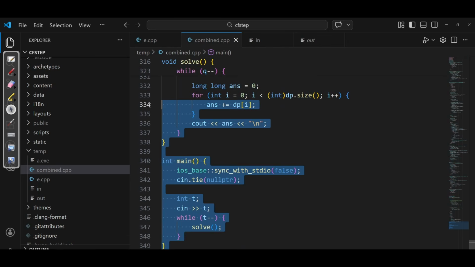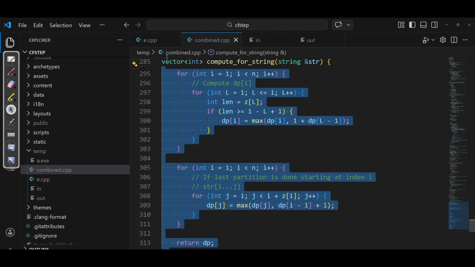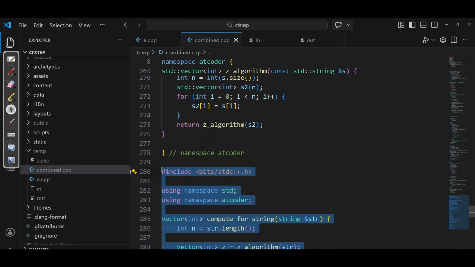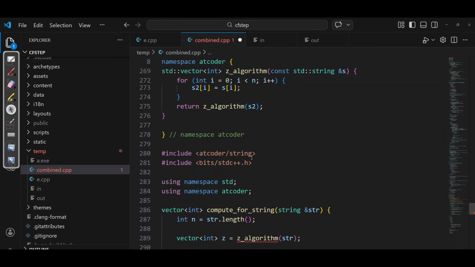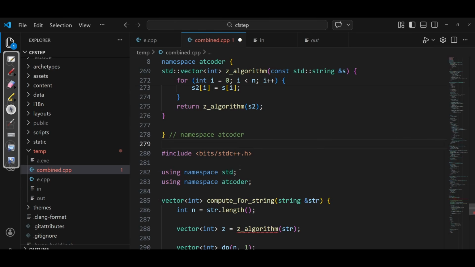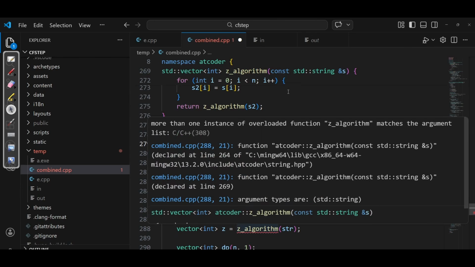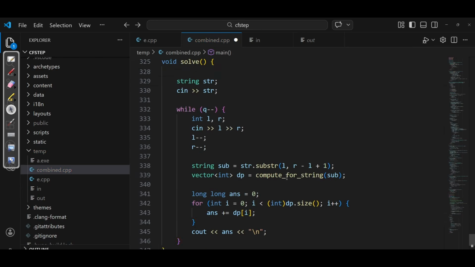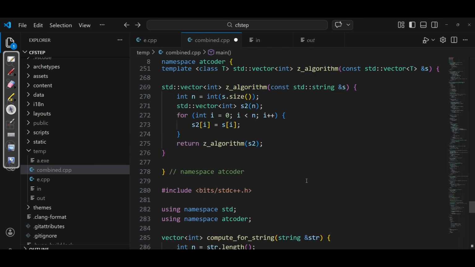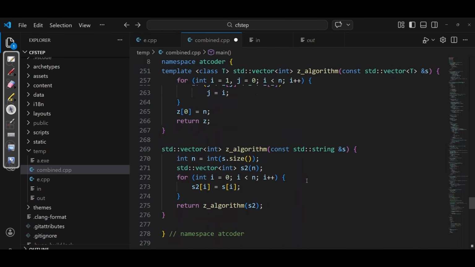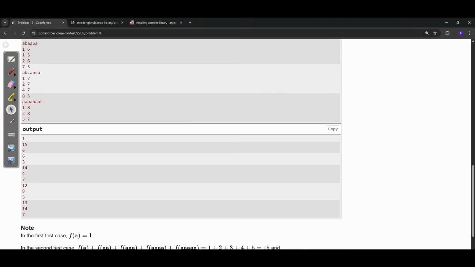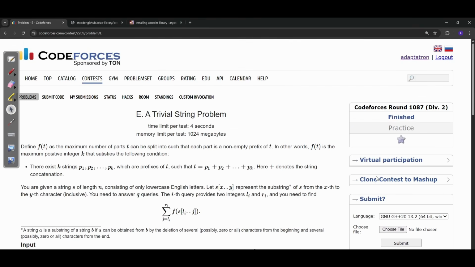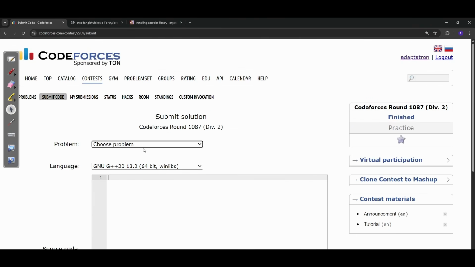I can do that by... Okay, let me copy this, submit.